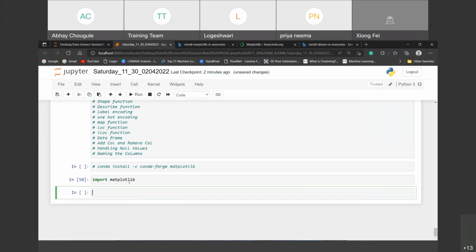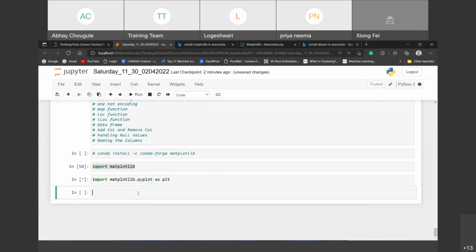The way I am just passing the matplotlib.pyplot.